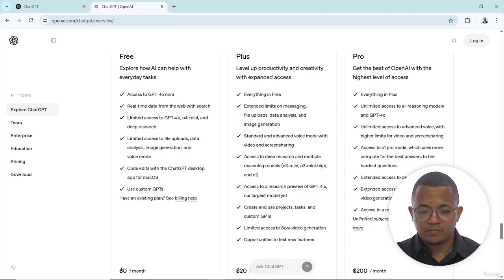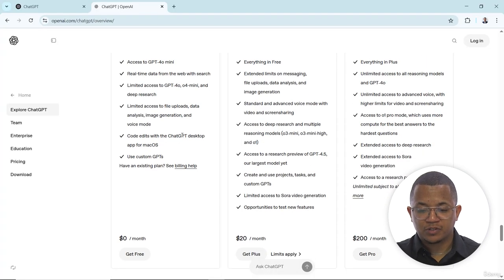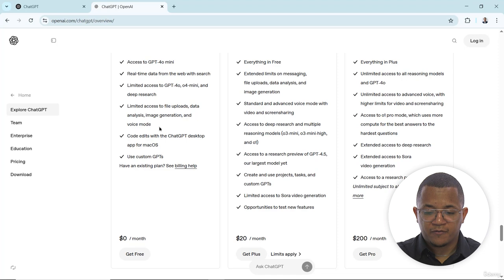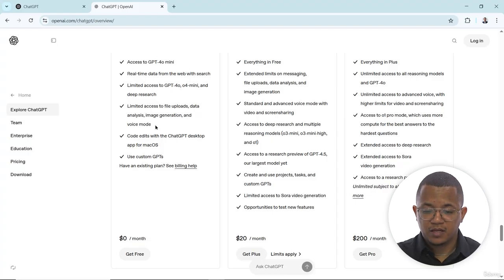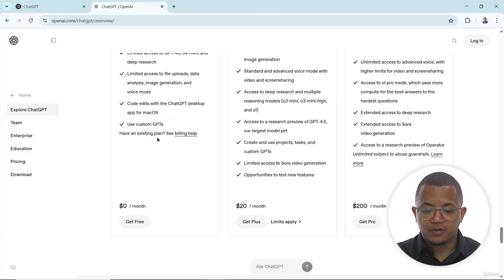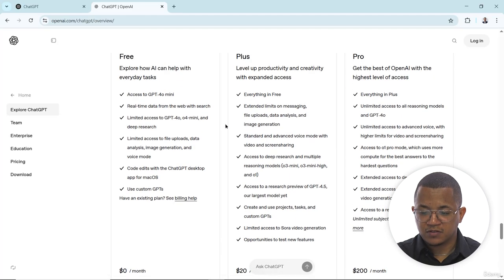But in addition to that, you still get access to web searching, which we'll discuss later in the course. You do have some file restrictions and file limitations when it comes to uploading files to a prompt, data analysis, image generation, and voice mode. Oftentimes, these will appear in preview features. So again, especially when we talk about voice mode towards the end of our course, you will see that you get access to the advanced voice mode features. However, it is in a limited capacity. And then once you reach that limit, it'll just default over to the basic option. You can do some code editing, and you can still use custom GPTs that exist throughout all of the plans.